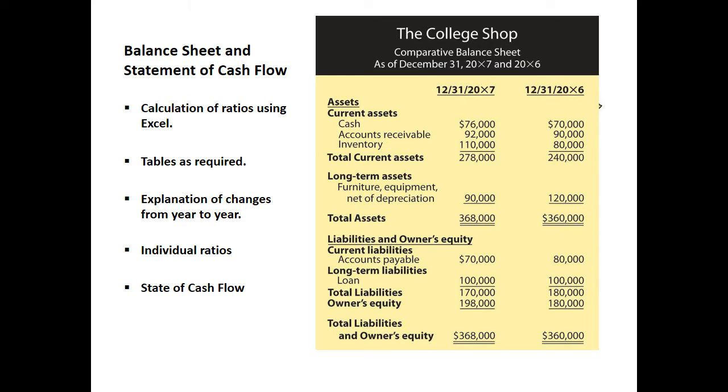In various parts of this project, you will need to put together tables. For example, in part 2, it says for each year, please determine the following. There are 4 items, and then it says please present this information in a table, and then underneath comment on any significant changes in any of these items from year to year. Also, with the 4 financial ratios, you'll present those in a table, and then underneath that table provide explanation for changes in those ratios from year to year as well.